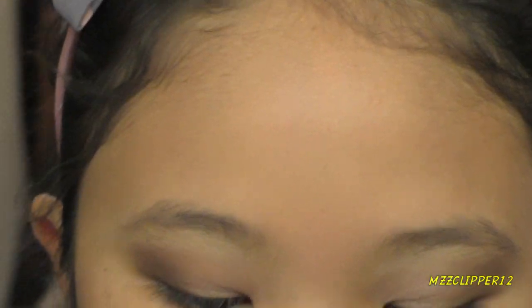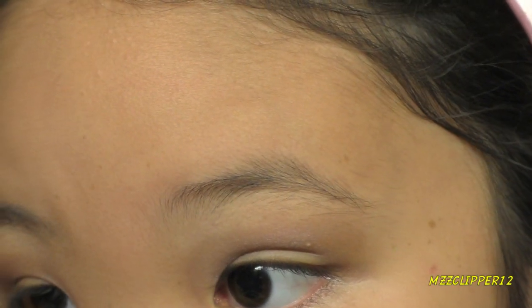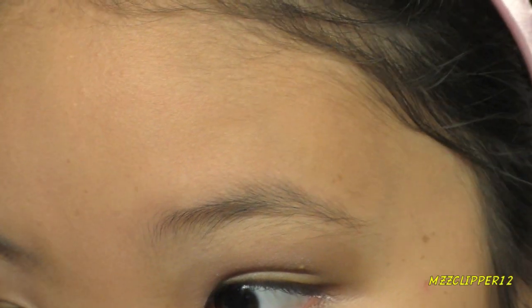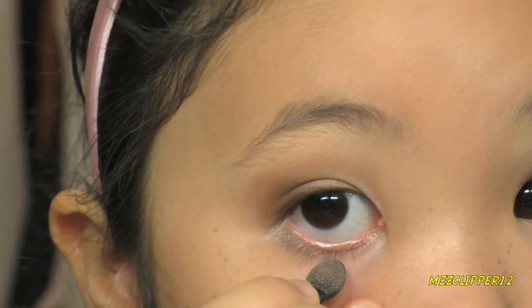After that, I'm going to get the little brush that it comes with, and I'm going to get some of the brown and then put it underneath my eye. Not all the way, but like half. So there's the eye look.